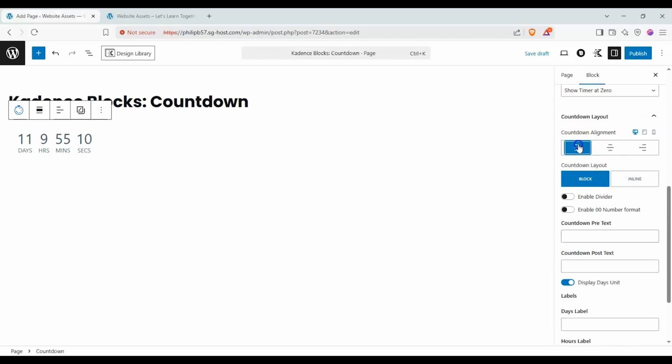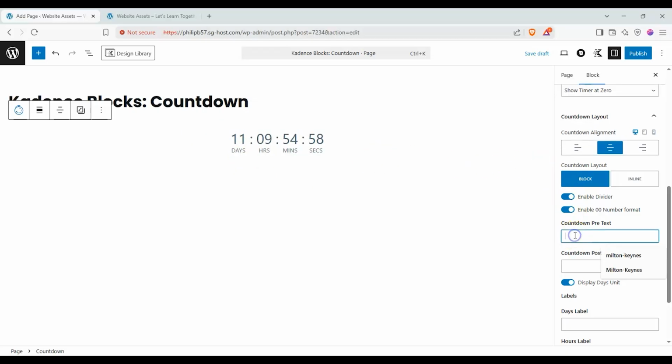And for the layout, we can change the alignment. We can change the layout from block like this. We can also add dividers. We can enable double digits. We can put say X and then Y. How long until, oops.